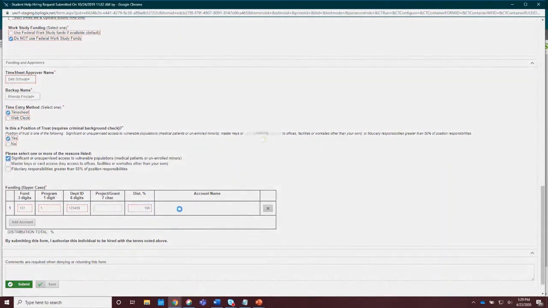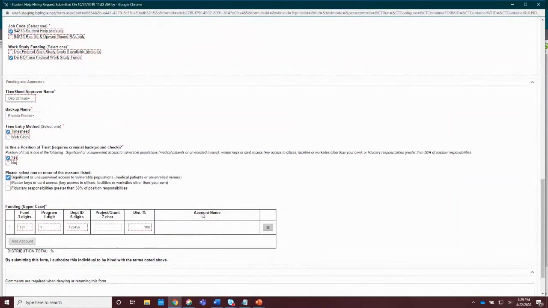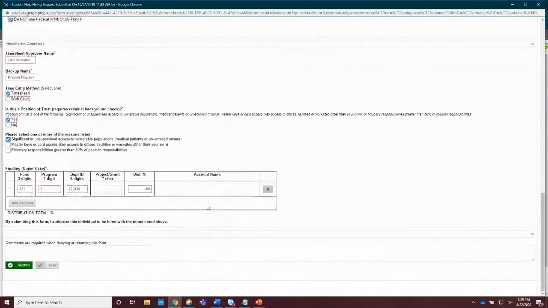If this was a real account, once it loads, sometimes it takes a little bit longer than usual. Once it loads, it'll actually load the account name into this field here. So it's good to check against what you know to be true, where it's pulling that funding from. This form will actually allow you to fill in and submit a form if that doesn't pop up, but it may just require some more verification on another step.